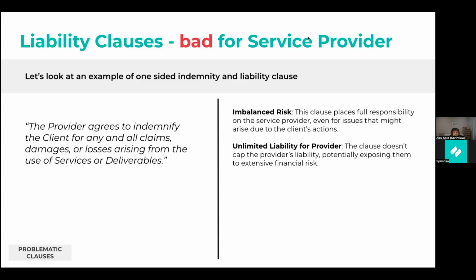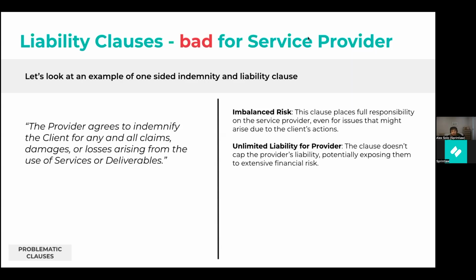An indemnity is very much like an insurance policy. It basically says I, the service provider, agree to insure you for any risks that happen from my services or deliverables. So these indemnities and liabilities can be very, very risky for service providers. Typically, if you're a small business service provider, you don't want to give any indemnities if you can avoid it. And you want to ideally limit your liability by some amount to, in the best case, just a refund. But if you have to, maybe you'll agree to a couple of times the refund.